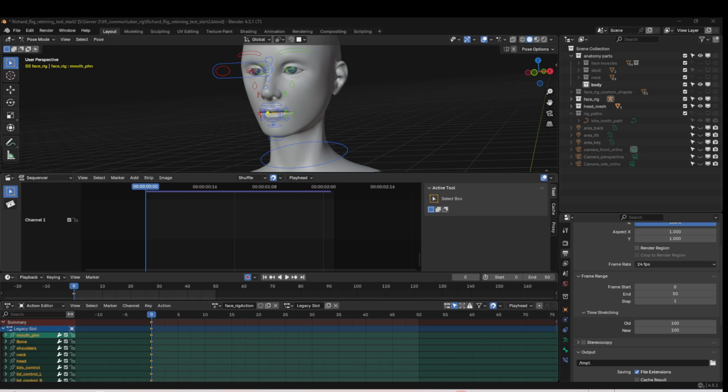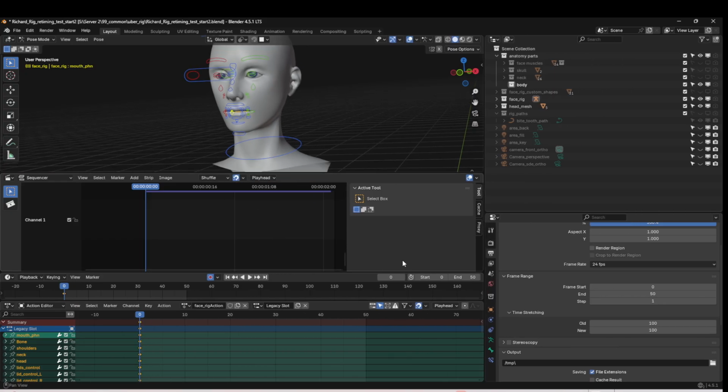Okay, so I'm going to start with just the basic settings. I'm not going to go into the whole long detail about everything in the beginning. So first of all, we're leaving this whole area alone. We're not doing time stretching or any of that. I found a better way to do it. We're not going to change the frame rate. We're going to do everything inside the sequencer and the frame range, and also use the action editor to scale the keys.